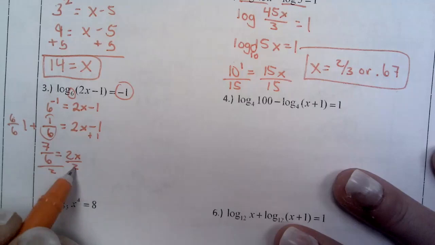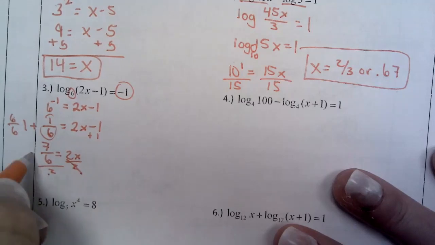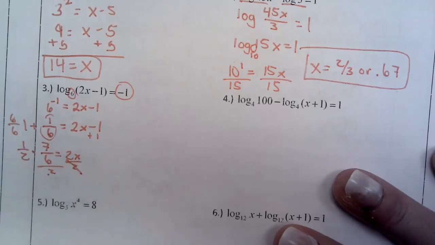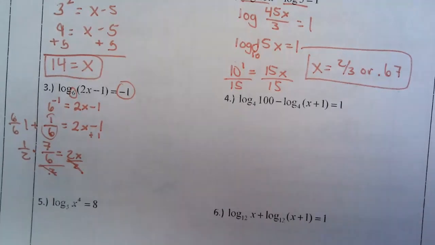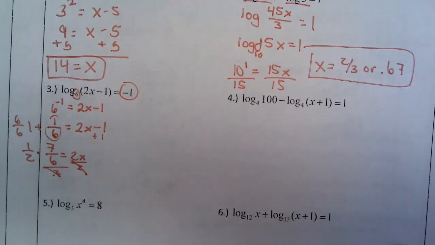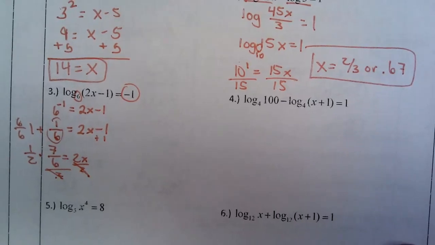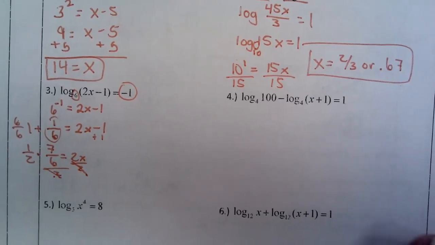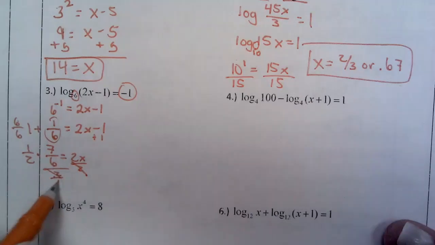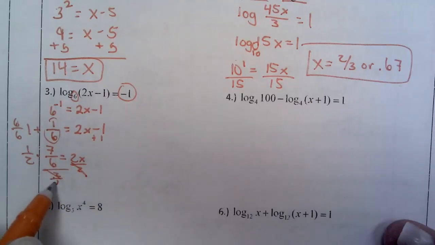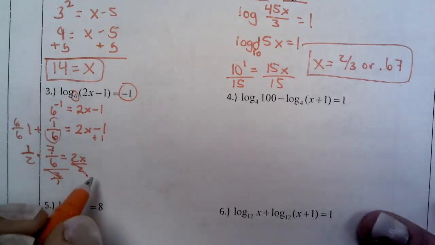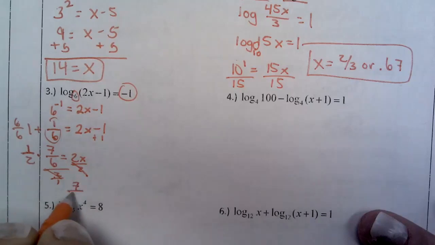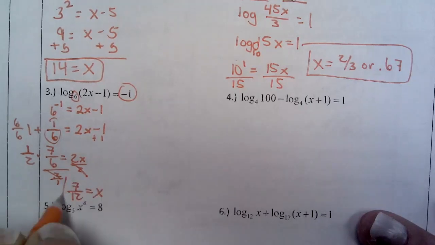And remember, dividing both sides by 2 is the same thing as multiplying by a half. You guys have to be proficient using fractions, and understanding that. Dividing by 2 is the same thing as multiplying by its reciprocal, which is 1/2, right? So if I wrote this as divided by 2 over 1, I would multiply it by the reciprocal. So now that's going to give me 7 over 12. And that's my x value.